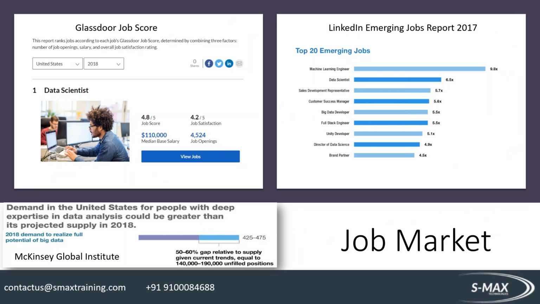This is from 2018. We have the report from Glassdoor, a report from LinkedIn, and also McKinsey. Everyone says there is a huge demand for data scientists. But why? This trend was not there in 2014 or 2009.